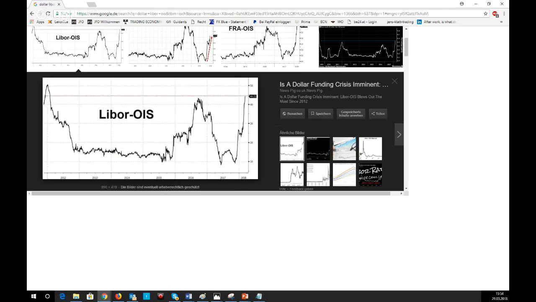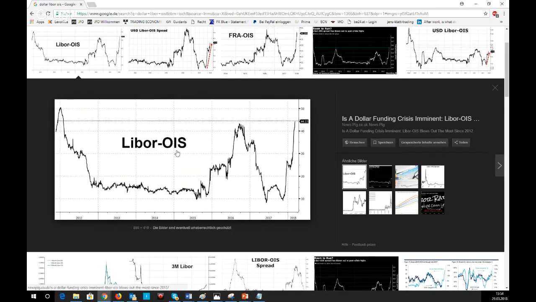So there we go. So here you can see the LIBOR OIS. And for further explanations on the LIBOR itself, respectively OIS, it's probably useful to work with a website like Investopedia or something. Just Google it. So the short version is that the LIBOR is the so-called London Interbank Offered Rate. So this is the rate at which banks offer liquidity, respectively short-term loans, overnight, respectively over any time frame. So for example, you can see 3 months is also possible. At least we call this short-term liquidity to each other.